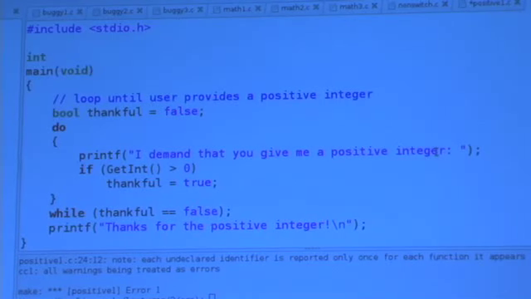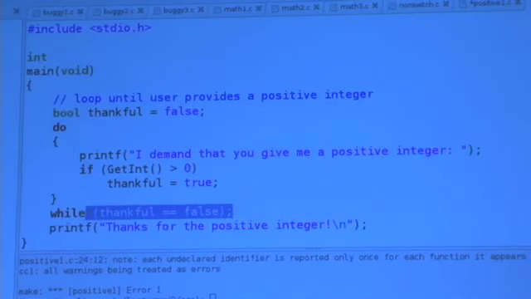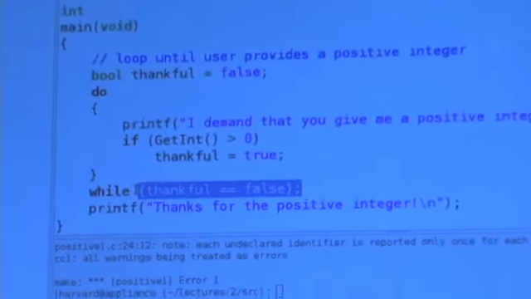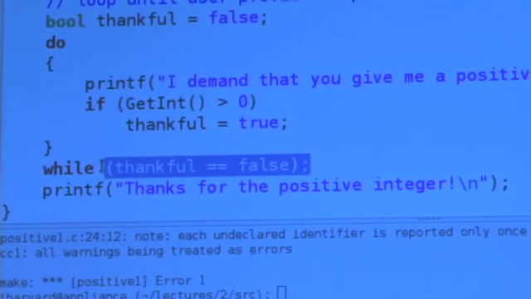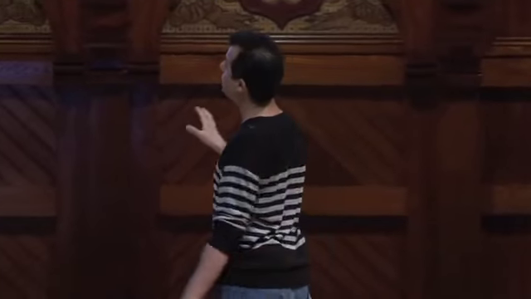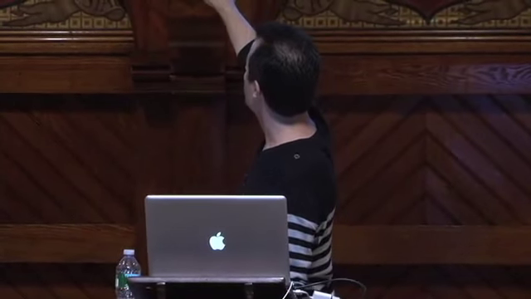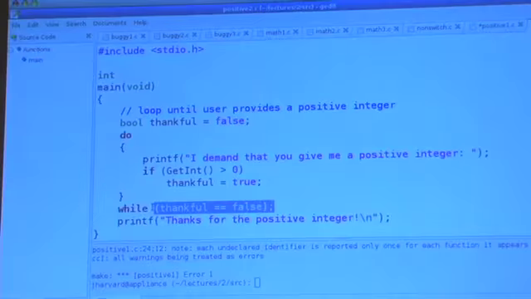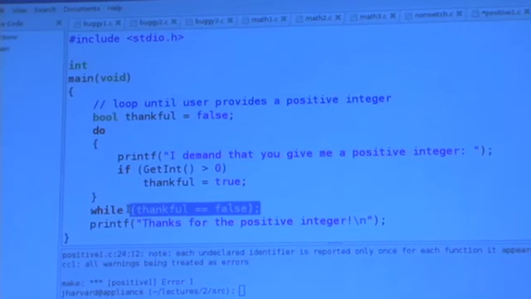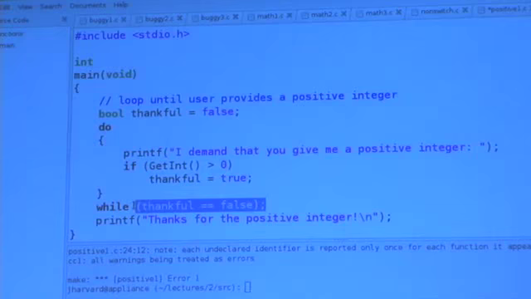Because now in my while condition, inside of those parentheses down here, now we can introduce another piece of syntax, namely the equal sign, that says, well, while thankful is false. While I'm not thankful, do this loop again and again and again. We've seen Boolean expressions before. If you have a greater than sign or a less than sign, right, just logically, that's going to evaluate to a bool, true or false. X is less than Y, true or false, yes or no. Well, you can literally put a Boolean value there like thankful and compare it against a Boolean value like false or true to express the exact same thing.